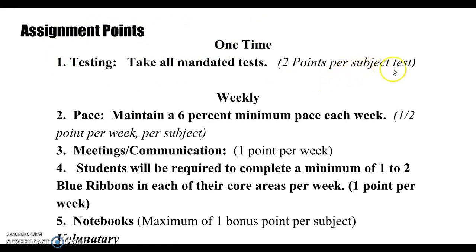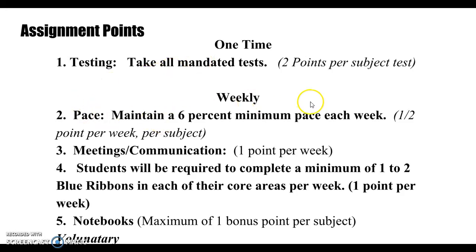For testing, testing is incredibly important. I should have maybe worded this a little bit different, but if a student does all five of their tests for ACT, seniors and juniors, and I don't remember if sophomores have to do it or not, but if they do all of them, I'm gonna give them a full 10 points. If they're freshmen and they do four, I'm gonna give them 10 points. I usually put that in the first week. They have to get to, I think it's 45, I might be wrong on that, but they have to get to a certain level or Epic will withdraw them.